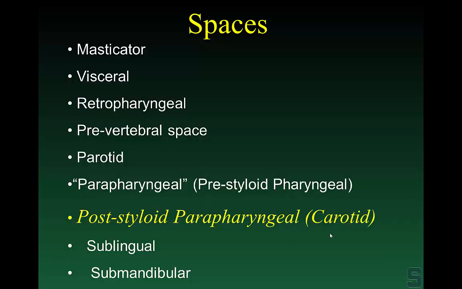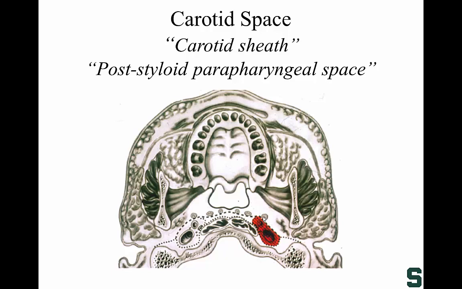And so the next space is this space that involves the carotid artery. So let's go through our spaces again. What space is located here? Parapharyngeal space. The space that we're going to look at right now is the carotid space. This space was the masticator space. This space was the parotid space. This space was the visceral space. And back here is the retropharyngeal space, right? So we're putting the pieces of the jigsaw puzzle together, and all of a sudden, it's starting to make sense.